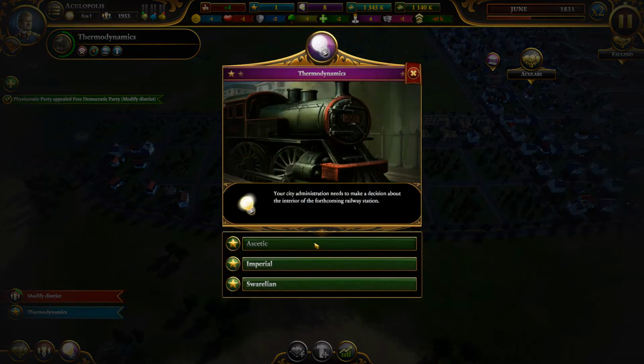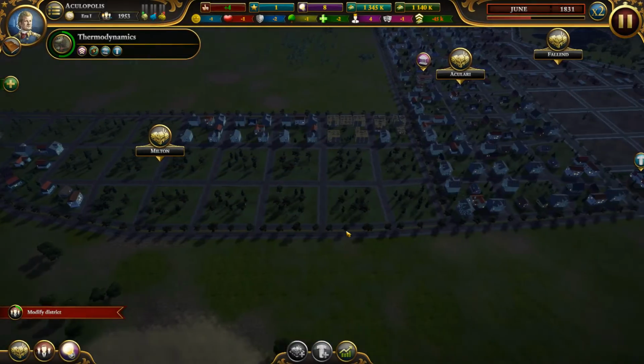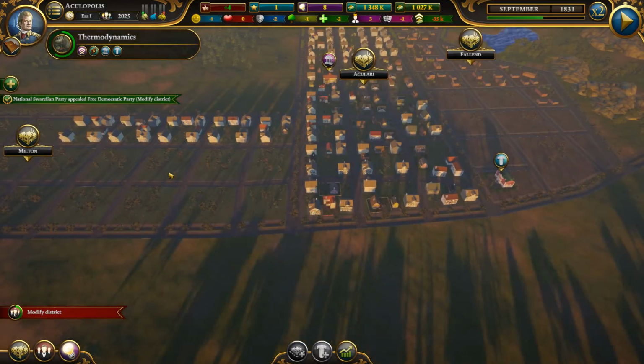Thermodynamics. This will impress the surrounding parties, the ones that want independence, and this will impress the physiocrats. This will make railroad cheaper, not its monthly running cost, but it will definitely make its upgrades cheaper, which is great, it means less money that I have to use. So yeah, see, upgrade cost for an institution is now cheaper, which is fantastic. The other ones I find didn't really add much other than improving your relationships with party this one or party that one.